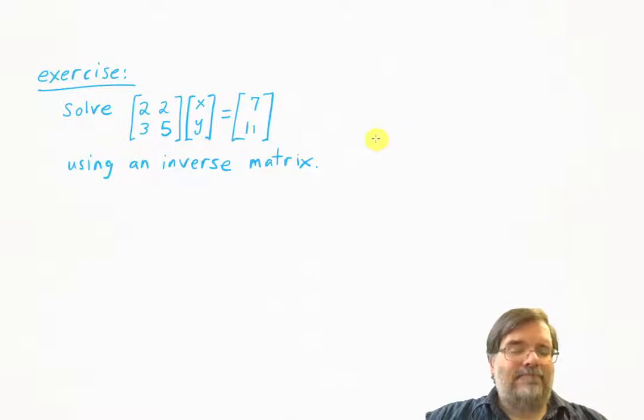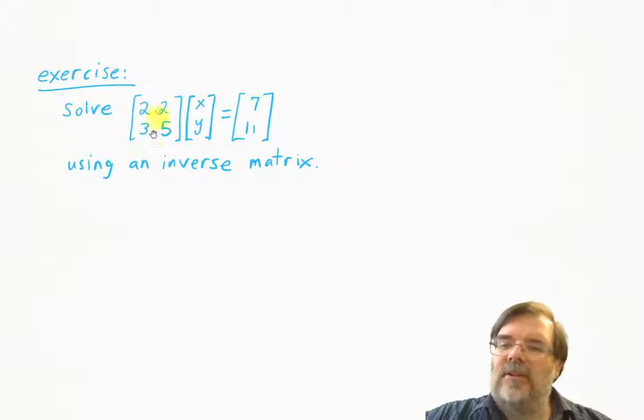Okay, and we all know you learn math by doing math. So here's a problem you should try solving. And so in this case, I'd like you to use an inverse matrix. So find the inverse of this matrix, 2, 2, 3, 5. And then xy is going to be that inverse times this. You should be able to check, right? Make sure that when you plug in x and y, that the values turn out to be what you're expecting.